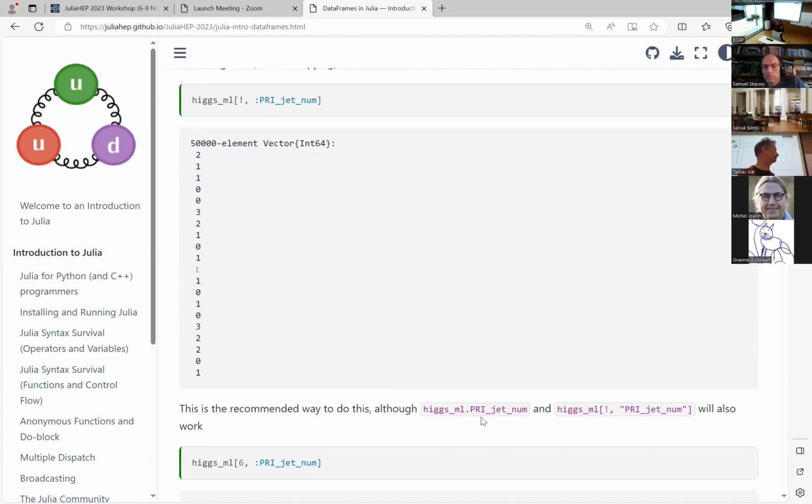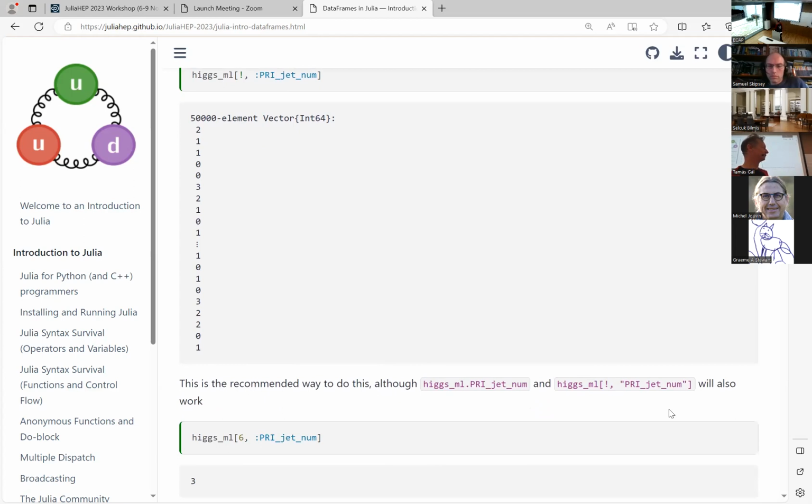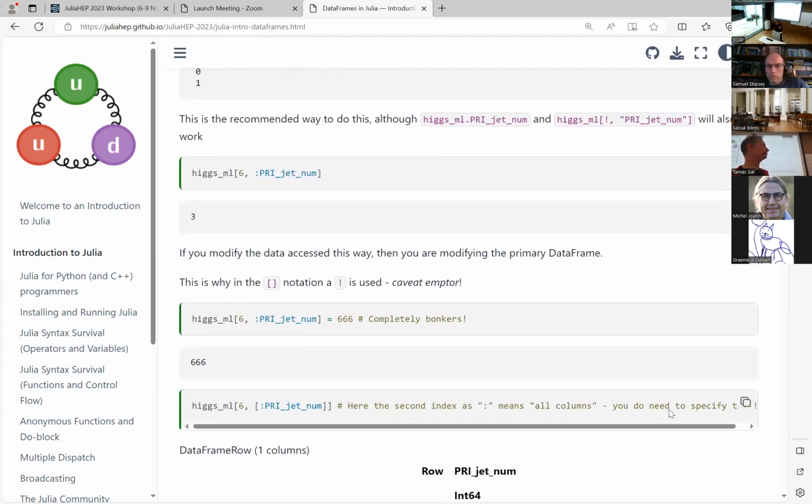Now, there's a few other ways that you can access the data as well. You can directly access the column as a member of the structure, or you can use a string name for the column name as well. The way of doing it above is actually the more recommended way. It's slightly faster than the other ways, but if you have spaces in your column name, then you might need to use one of the string representations as well. So there's a few different ways of doing it, but the one which we give here is the one that we will use consistently through the rest of the tutorial.